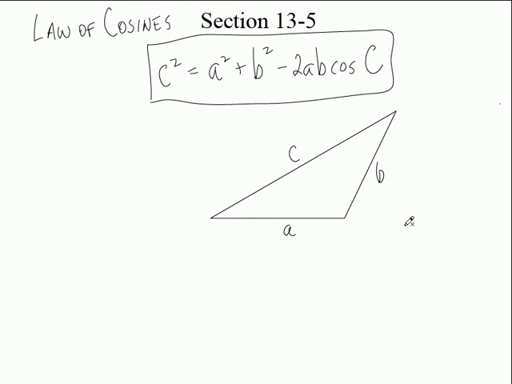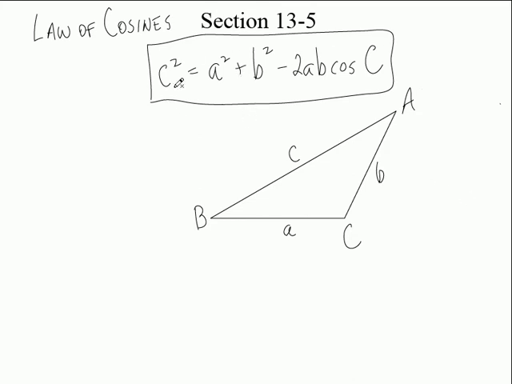All right. Now watch this. We said this capital C is an angle, isn't it? Well, which angle is it? This is how we just need a method. We need to stay on the same page, right? Steve? Yeah, it's opposite or across from, if you want to think of it that way. It's opposite side C. So this would be angle C. Make it a little bit bigger, okay? This is side B, so the angle B would be across from it or opposite side B, and that would be angle B. This is side A, so across or opposite would be angle A. So that fits with this thing right here, doesn't it?